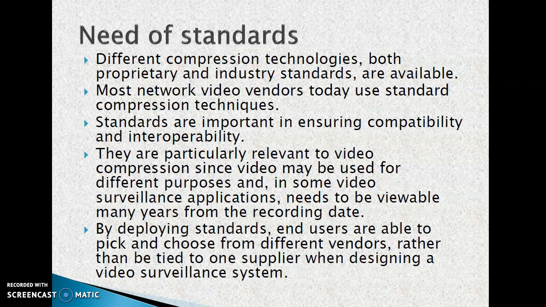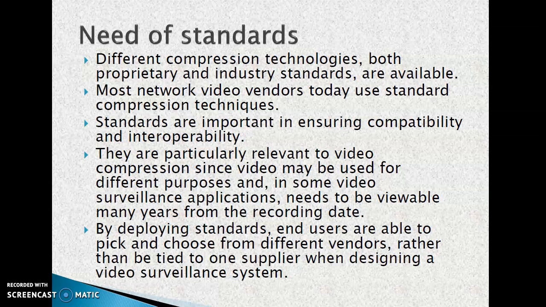Then once we have understood that compression is pretty much important, along with it standardization for the compression is also important. There are different compression technologies, both proprietary and industry standards are available. Most network video vendors today use standard compression techniques. A standard is important in ensuring compatibility and interoperability. They are particularly relevant to video compression since video may be used for different purposes, and in some video surveillance applications needs to be viewable many years from the recording date.